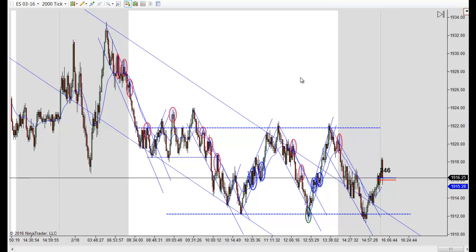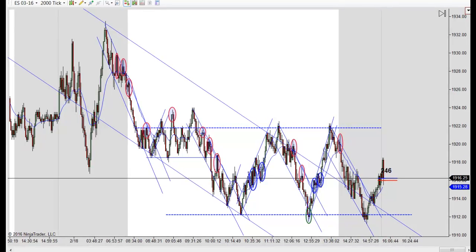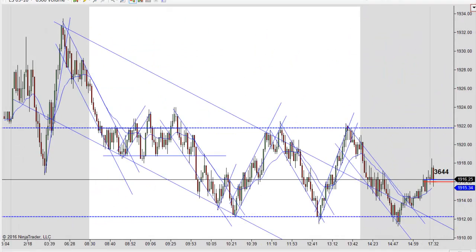If you'll notice here, I've decided I'm going back to the 2000 tick. Honestly, there's probably not 3 ticks difference between my 6500 volume and my 2000 tick chart. But I get so many questions, literally 25 questions a week about why did you go to the 6500 volume. Rather than just keep answering that question week after week, with a lot of people saying the tick chart's better, it's different, or whatever, it's not really.